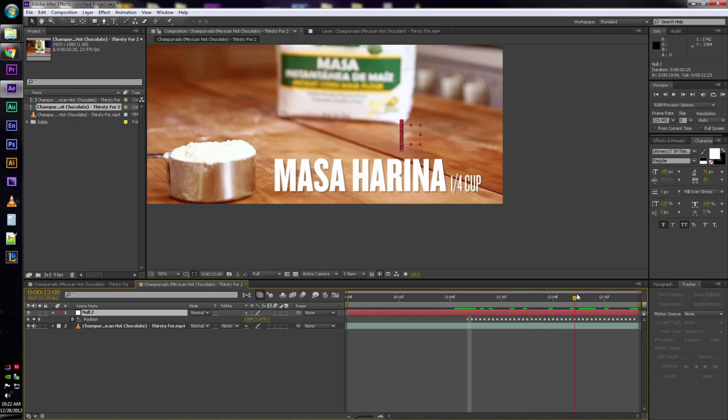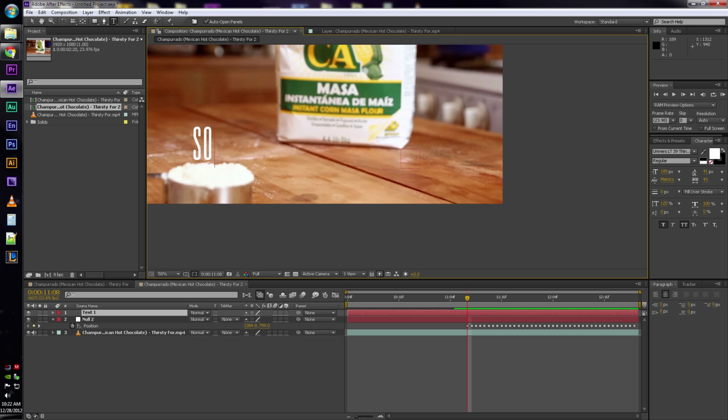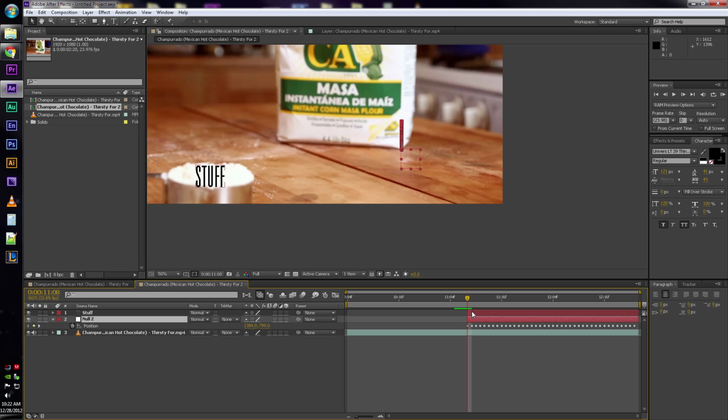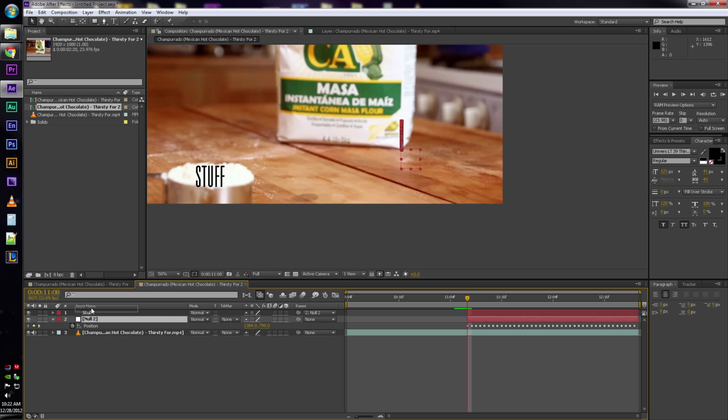So go ahead and add the text layer. And this is stuff. We're going to take this stuff and we're going to turn that black. Some black stuff. And I'm going to position it where I want it. And since this is the first frame, I might as well just start here. And let's go ahead and parent our stuff layer into our null object. And I'm just putting the null on top, just out of habit.